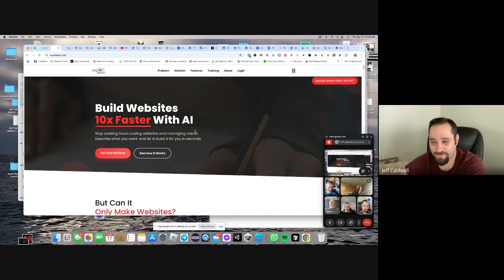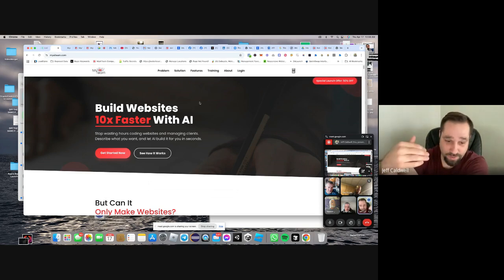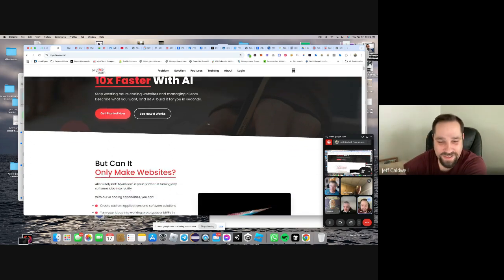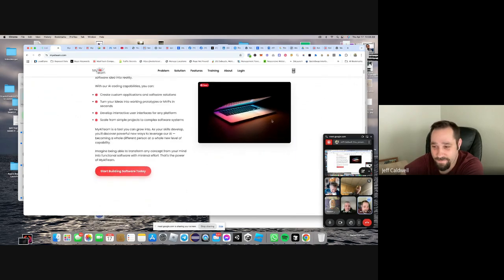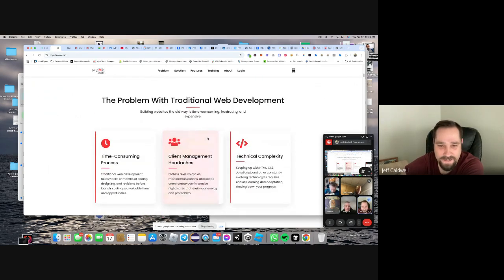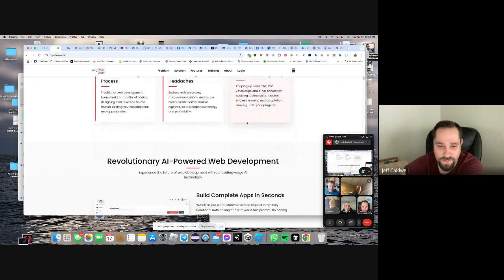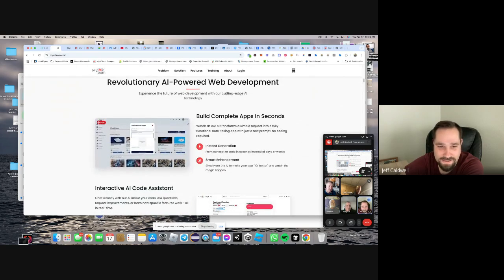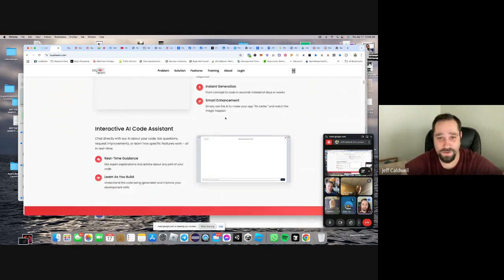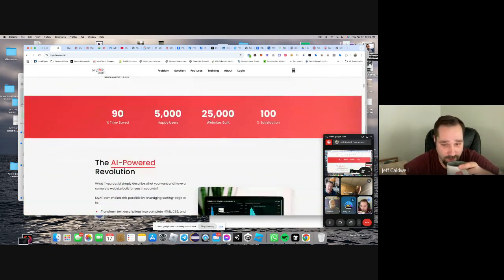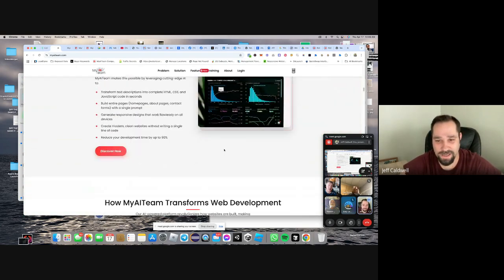Okay, so for what I did with this, everything that you see right here is on myaiteam.com inside my white label of GHL. So this is my Aspire Builder Pro. However, every single thing that you guys see here is 100% AI generated. This whole sales page is AI generated. The only thing that's not is this little GIF, but I just gave it my images. And it literally created this whole thing for me. Right. So much better than I could build.